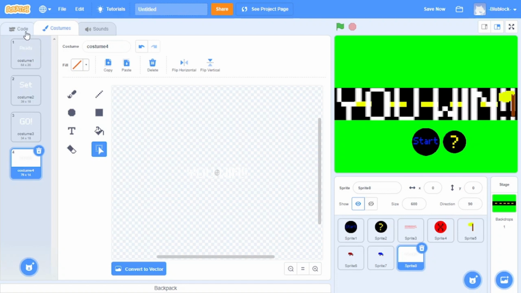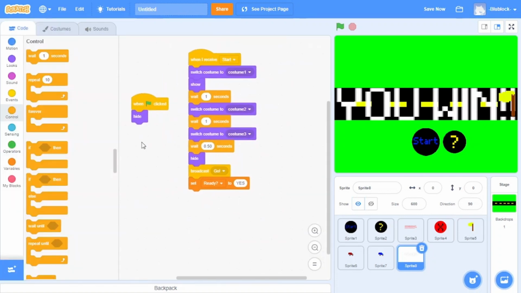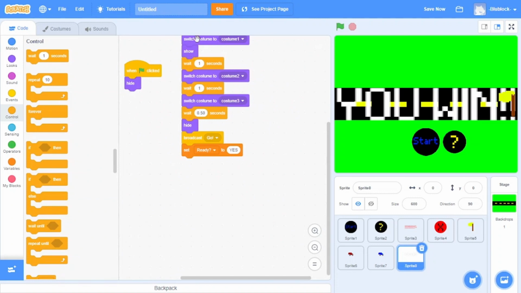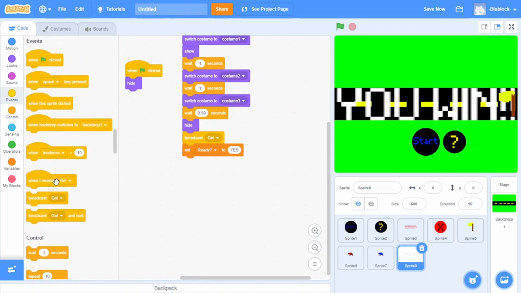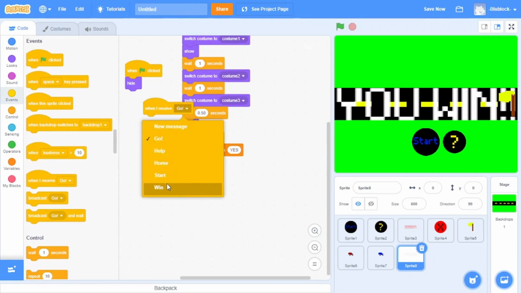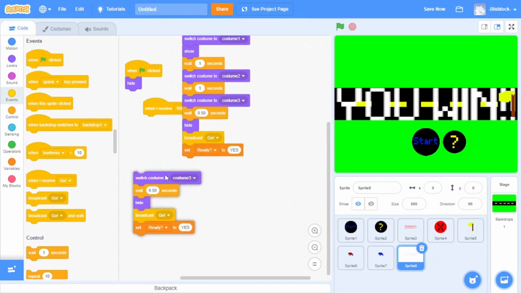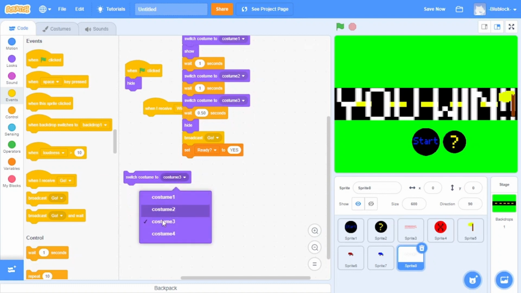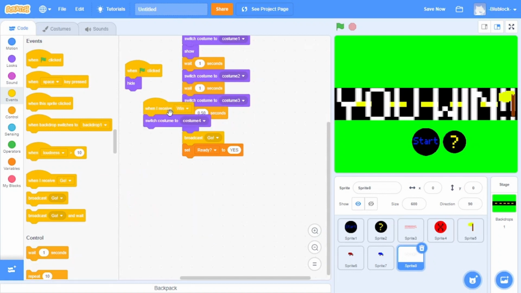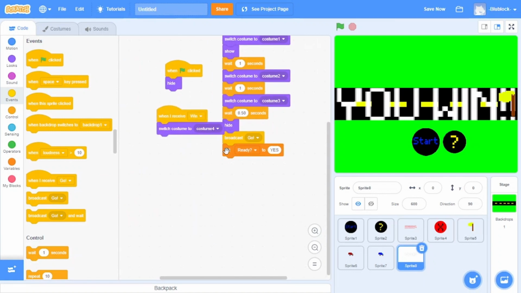And we're gonna want to make it to where when it receives win, it's gonna switch to the 4th costume, which is the winning. And then it's gonna stop everything.